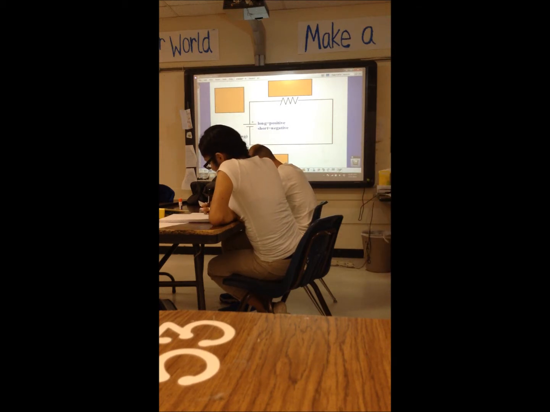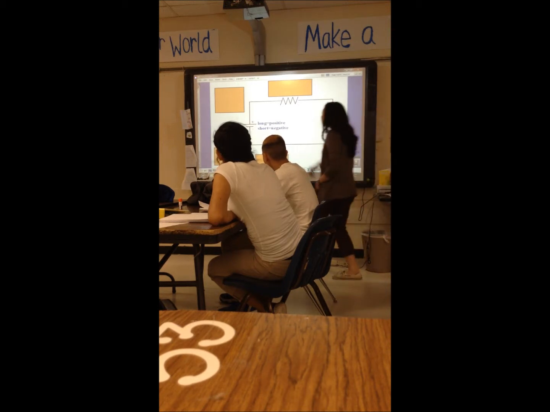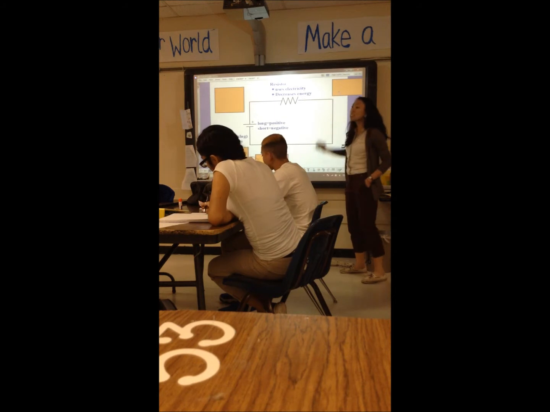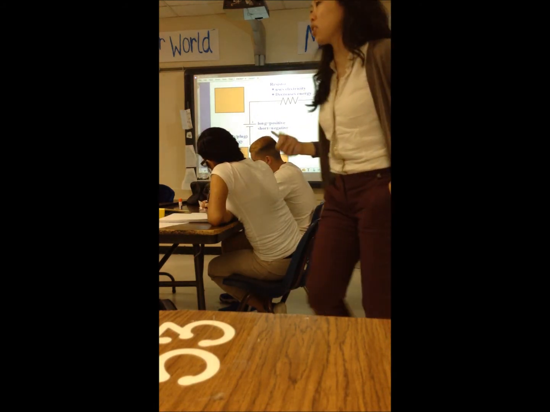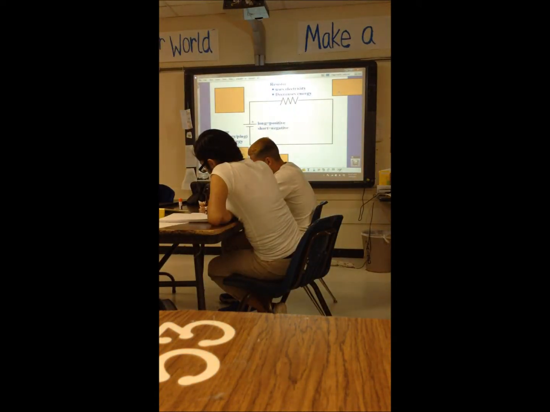Question number 3. Did you lose or gain money at each station or store? Table number 7, go ahead and call in another table to answer that question. Table 6, did you gain or lose? Lose. So which one do you think it is? And give me a full sentence of why. We think that the stores represent resistors because they have to slow down and stop at each store. Awesome. You had to slow down at each store. You also had to stop. On top of that, they took away your chips. They took away your energy, which is what resistance does.